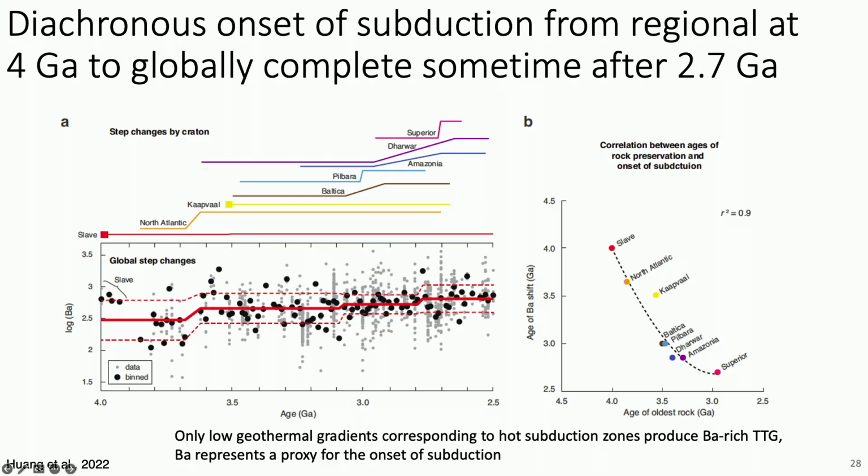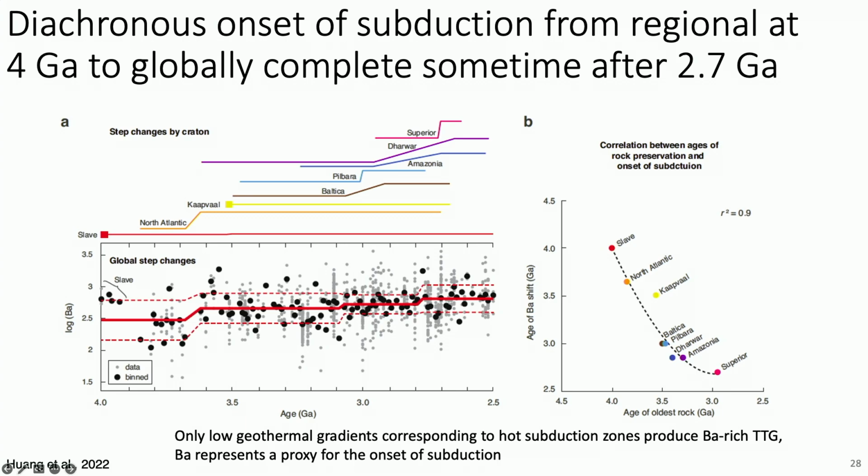We want to know when we had some continents emerge, some landmass at the surface of the Earth, and when this subduction happened actually. Here, that's a paper that's been recently published, and that's very convenient. So it analyzes the barium concentration in some rocks of the oldest cratons that actually have the property to track the onset of subduction zones. So the richness in barium is typical of TTGs, and it can be produced only in lower geothermal gradients corresponding to some hot subduction zones, and that can be reasonably used as a proxy for the onset of subduction zones.